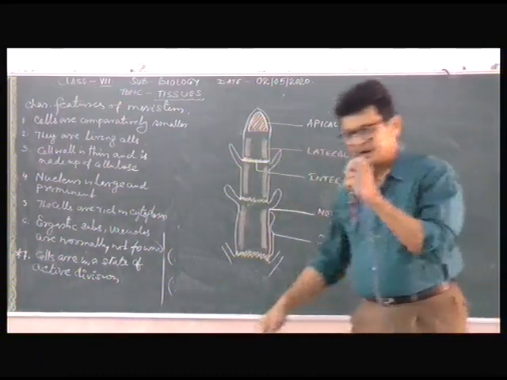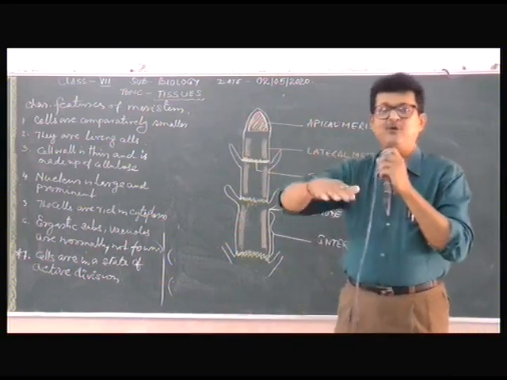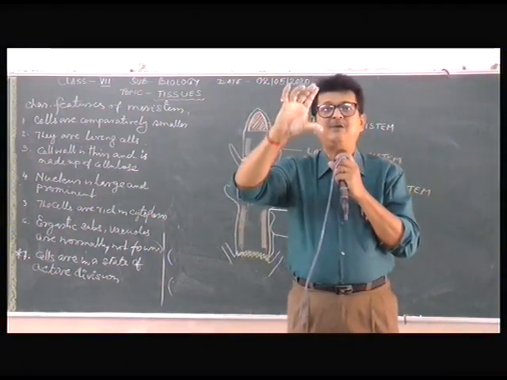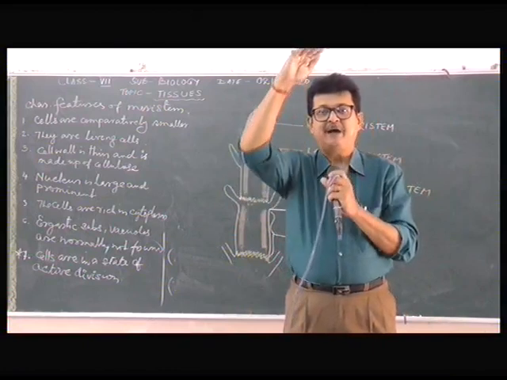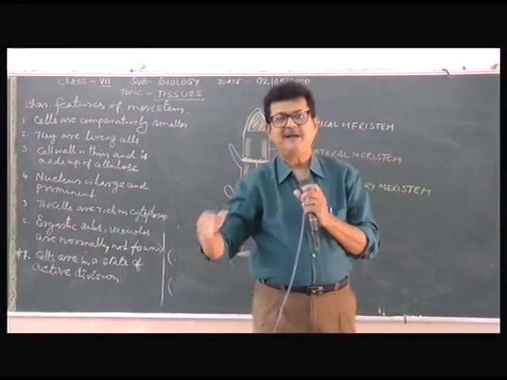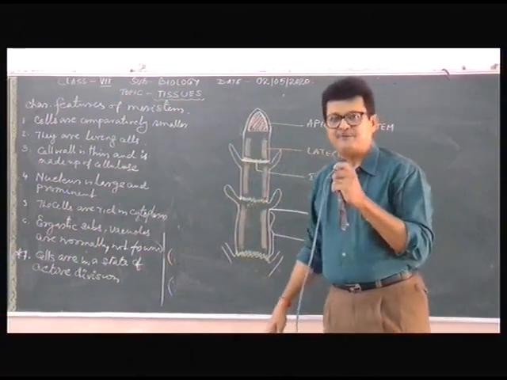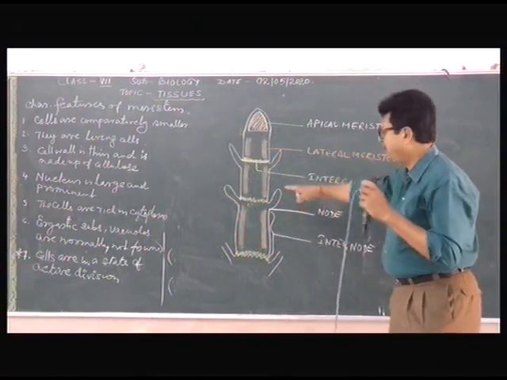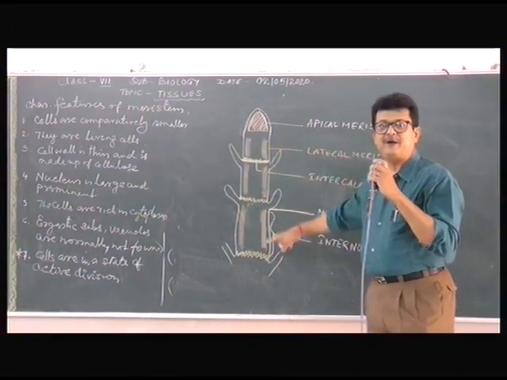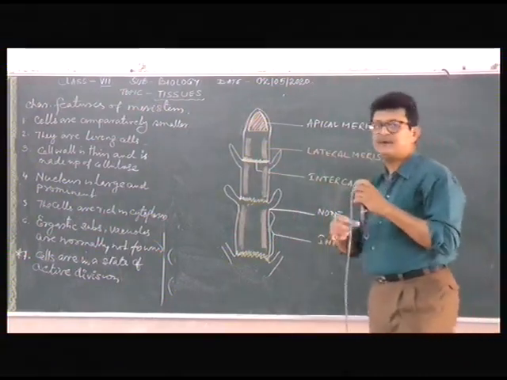The internode being elongated is very important. The reason is, if the internode is shortened, if the internode is shrunk, then the leaves will be overlapping one over another. Naturally, only the upper layer will receive the sunlight and the rest will be deprived of it. So the internode has to be elongated. That's performed by the intercalary meristem in the plant body.